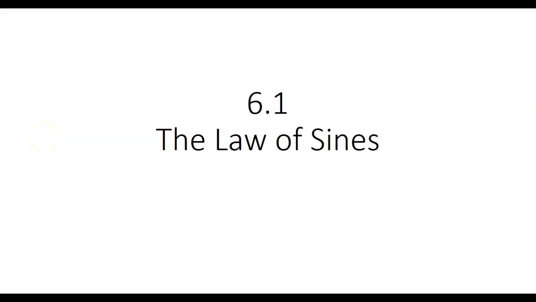Okay, remember how back in chapter 4, one of the things we talked about was right triangles and how the sides of a right triangle were related in certain ways relating to the trigonometric functions of the angles. Like, for example, the sine of an angle of a right triangle was equal to the opposite side over the hypotenuse. So we used SOHCAHTOA to figure out the missing unknown sides or angles of a right triangle.